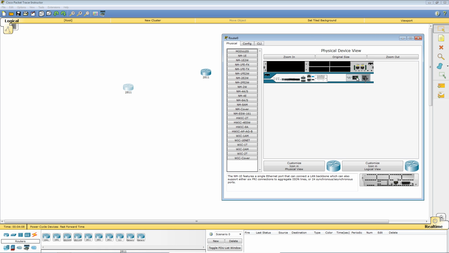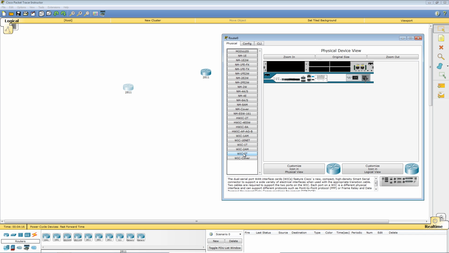Okay, we're going to switch the router off by clicking on the power switch and select a WIC-2T card. And what is a WIC-2T? It's a WAN interface card, a 2-port serial card. You can see a description on the bottom here. When we select that card, the picture on the bottom right hand side changes to a WIC-2T card. I'm going to drop that into the correct slot, which I'll use the bottom right hand slot, and this will cause these interfaces to be known as serial 0/0/0 and serial 0/0/1. Okay, and then we'll power the router back up.